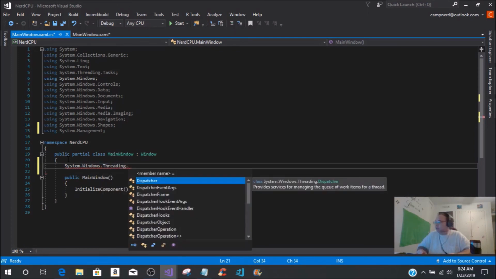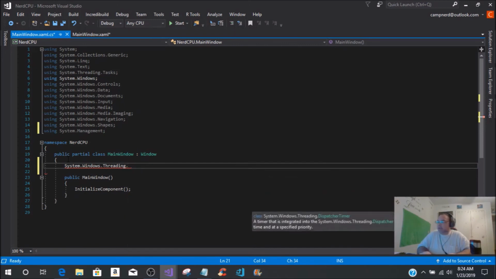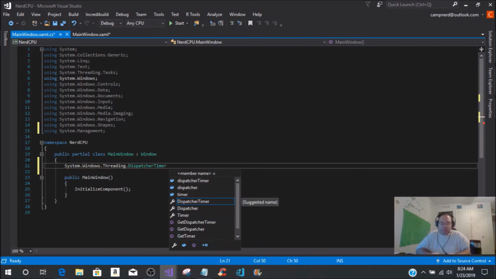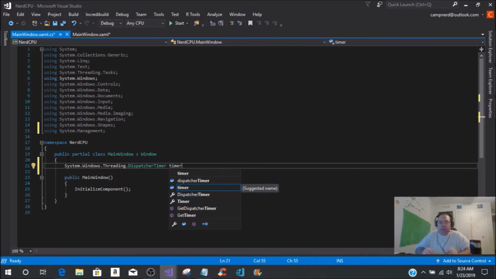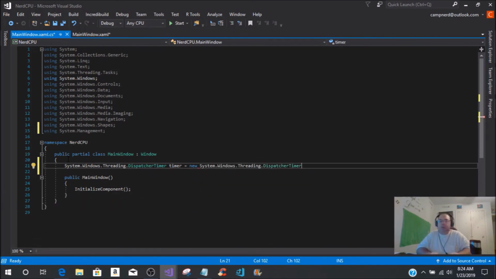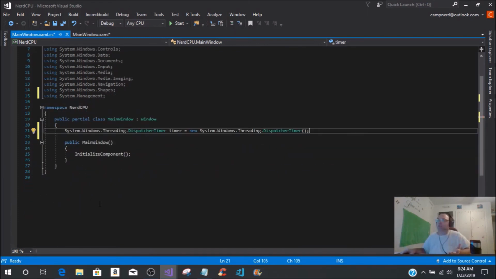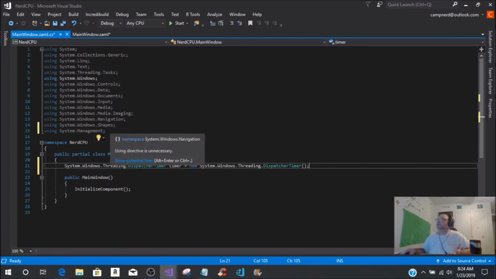System.Windows.Threading.DispatcherTimer. You're going to come down and find DispatcherTimer, and then you're going to name this. I'm just going to put timer equals new System.Windows.DispatcherTimer, and then close it off like so. What this does is give you the dispatcher timer, pretty much what you would see as the WinForms timer, where you would just drag and drop it and set it.